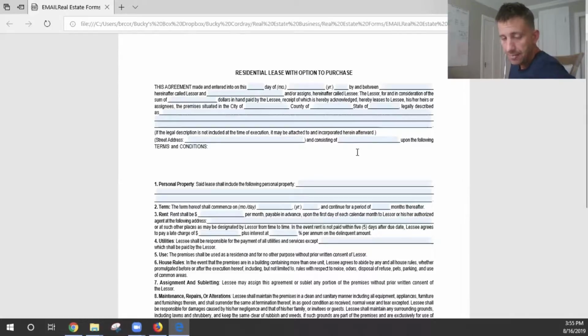Now, there's also a time frame. The time frame is written into the option of the contract. This gives me as a buyer, or other real estate investors as a buyer, a period of time to exercise this option. This time frame will have a date. Any time up to the date, the buyer may exercise this option. This means that even though the buyer may have a 5-year option, he can exercise it at any time before that date. If I decide to purchase the property 6 months into the option, there's nothing stopping me from purchasing that property and buying it outright.